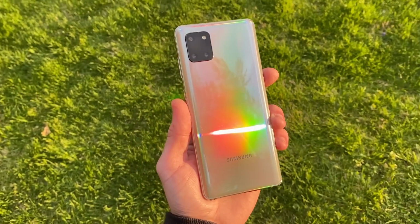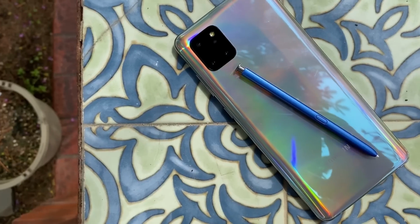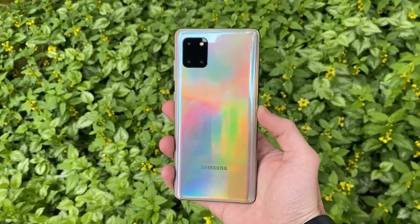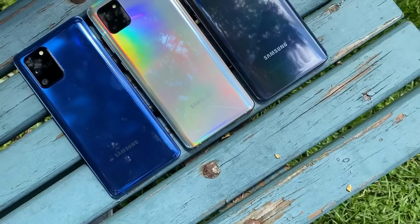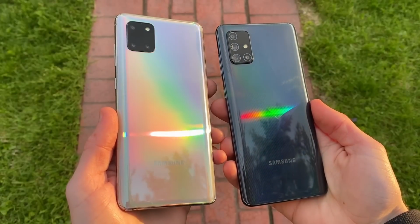So it's been 10 weeks, or about 2.5 months, since I first got my hands on Samsung's Galaxy Note 10 Lite. And after some extensive usage, I want to talk to you about some new experiences I've had, and share some insight on whether or not the Note 10 Lite is the phone to go with, considering all of Samsung's other mid-range offerings here in 2020, and as more affordable smartphones in general continue to be a much more desirable option as time progresses. Let's get started.